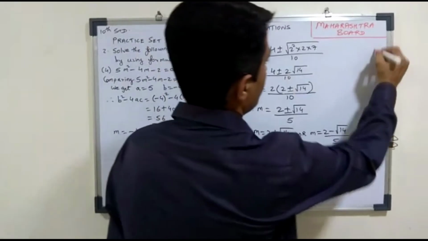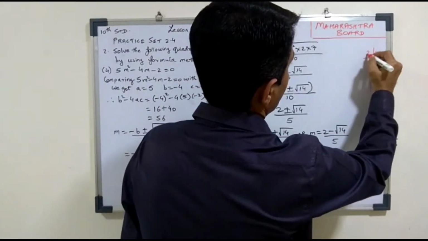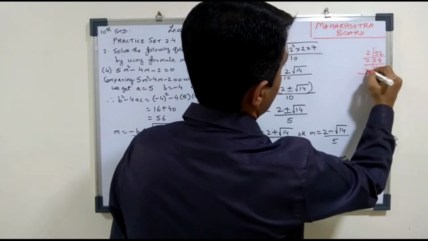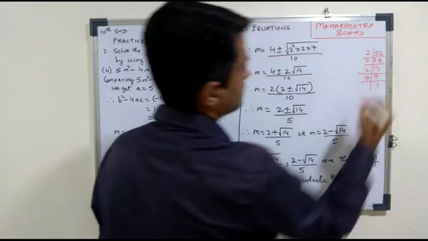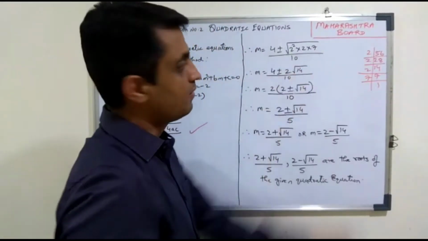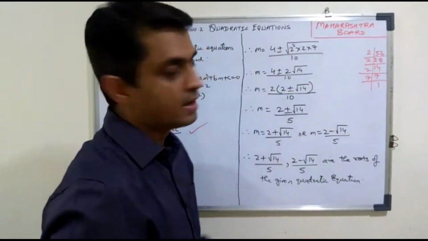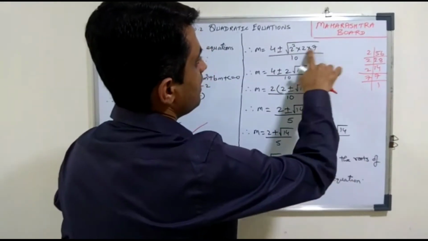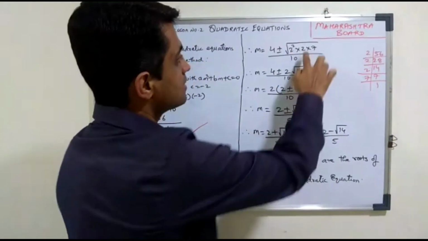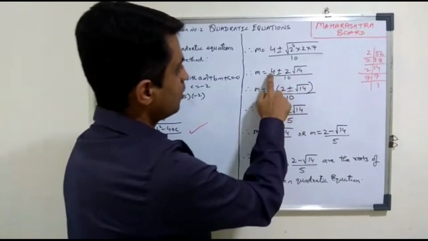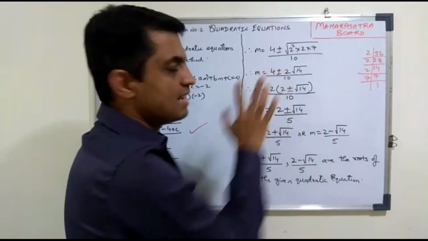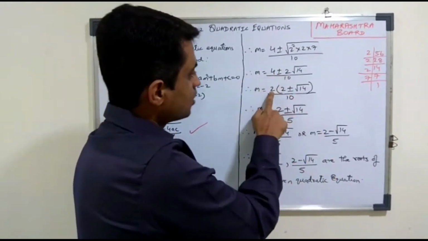Now come here. We have taken the LCM of 56. 2 2s are 4, 2 28s are 56, 2 14s are 28, 2 7s are 14, 7 is 7. So here we have written 2 square, and 2 and 7 as it is. Now do 2 into 14. 2 7s are 14. Now don't cut anything here. We'll take out common. If you cut, it is wrong because 10 is the denominator for both. So take out 2 common.